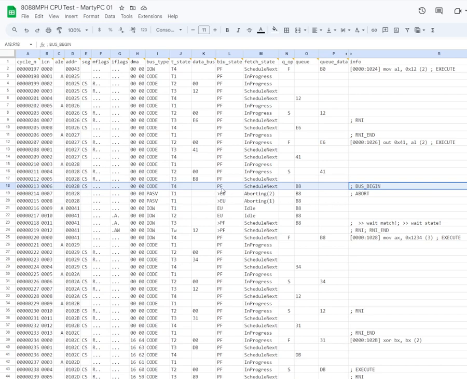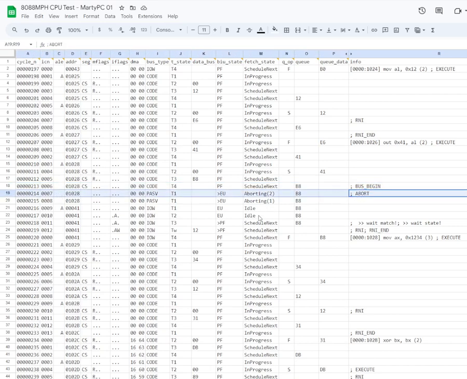But if we look at our BIU state, we're in prefetch state because we made a decision to do a prefetch up here on the end of T2. And we didn't indicate to the BIU that we would be switching to the EU bus state. So what happens here is that we have a prefetch abort. Since we requested a bus transfer on T4, we can abort the impending code fetch, which happens on the next cycle here.